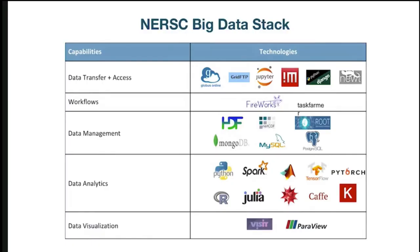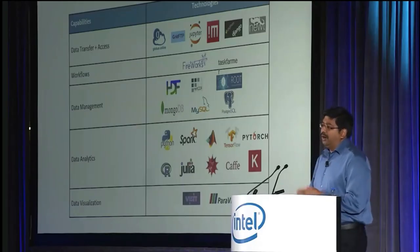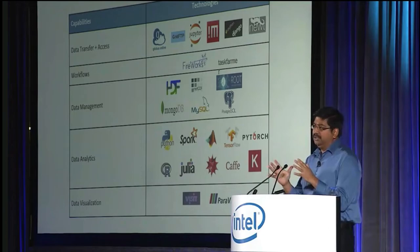So for the last 40 years or so, NERSC has supported simulation workloads. And I would say that maybe in the last 10 years, data workloads have become certainly much more important. And for our group, for the last 5 years, I would say the primary challenge was to articulate what the data stack needs to look like on the machine. So it's going to be a single KNL system that's going to support both simulation and data workloads. So what are the right set of technologies that we need to present to our users?